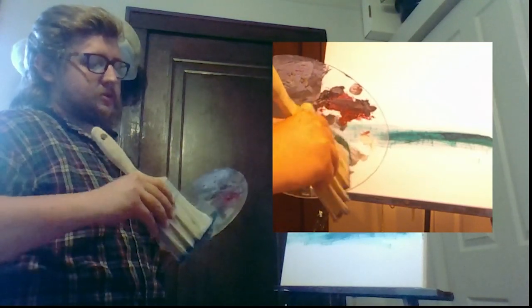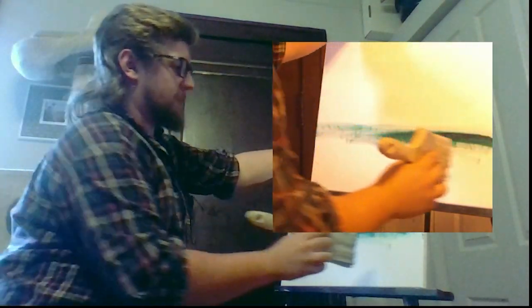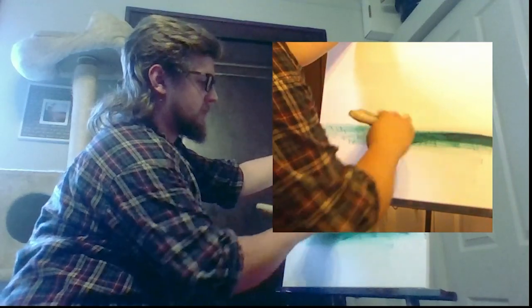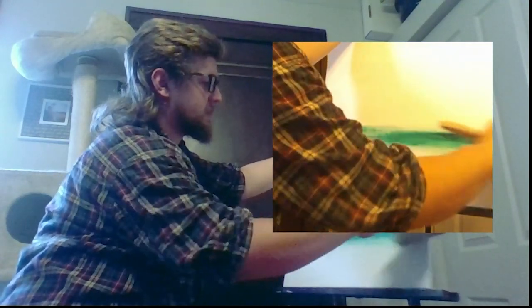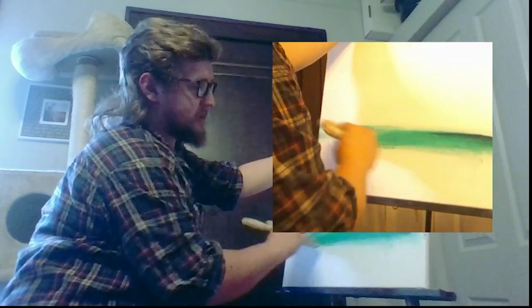All right, I'm going to get my bristles covered up with as much of this paint as I can right now. Which might not be enough. Yeah, see how that's coming out there, just like so?